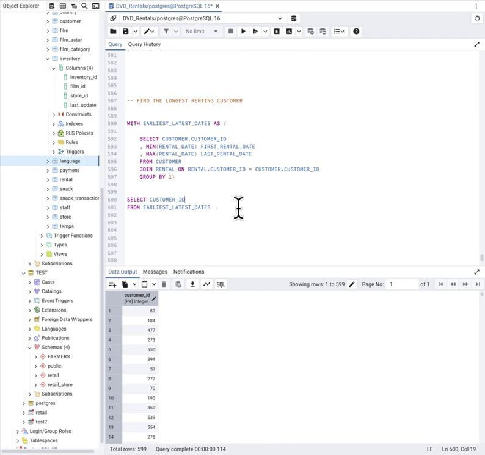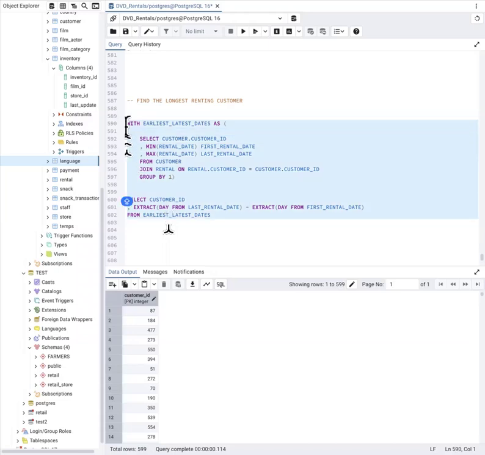Now, in order to get the number of days, you have to use the keyword EXTRACT: extract the day from last rental date minus extract day from first rental date. Now let's see what happens here.